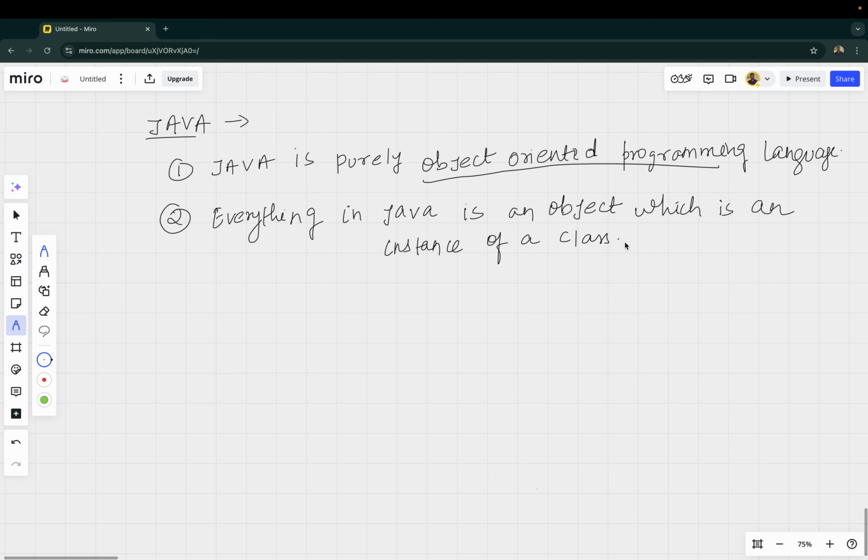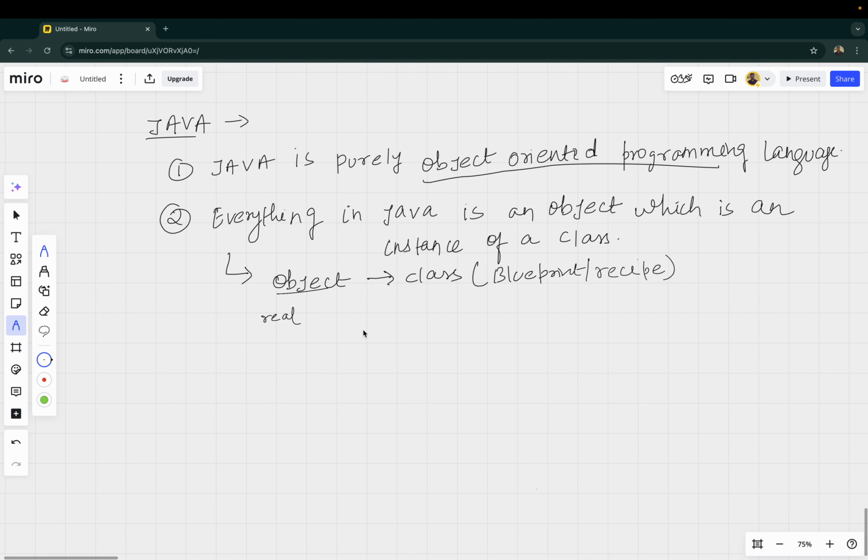So everything in Java is an object which is created using an instance of a class. Or in simple terms, an object is created using a class. So we can say a class is a blueprint or a recipe using which we are creating a real world entity called an object.